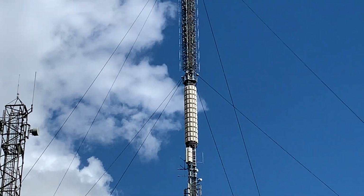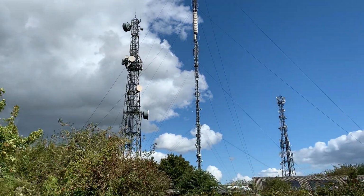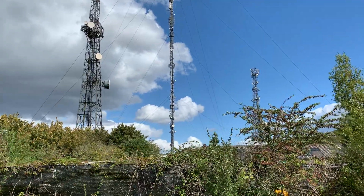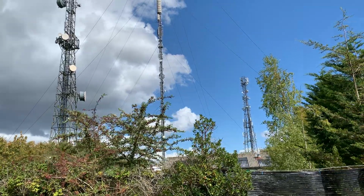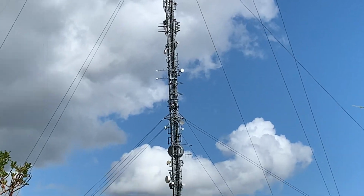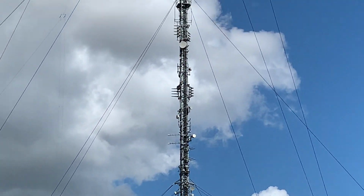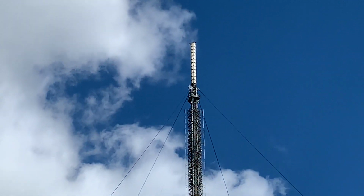It's very impressive. It was built in '62, apparently, I think essentially for broadcasting TV, and I think that's what it does now. The BBC definitely use it, I know that. I've never actually bothered to come and take a look at this thing. I haven't done any research because this is a spur of the moment thing. I don't know how you get up close to it. There must be a way of driving and getting a bit closer, but to be honest with you, this is close enough for an object this big.